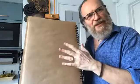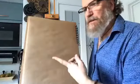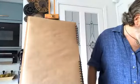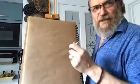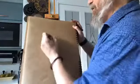I'm trying to work out whether to just draw the characters first of all, and then go back through them and apply them to some Shakespeare, because it is Shakespeare's birthday and death day. So I am going to draw some characters, and then some of you can see if you can work out what Shakespeare speech this is going to be linked to, but I shall start off with some characters.